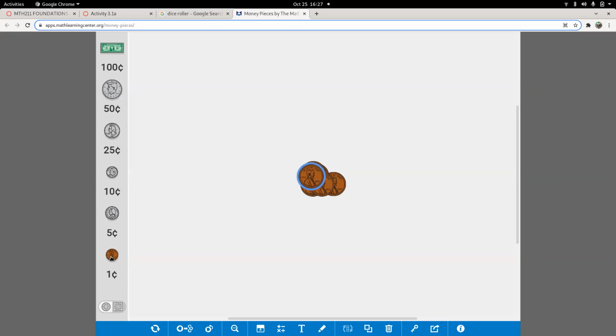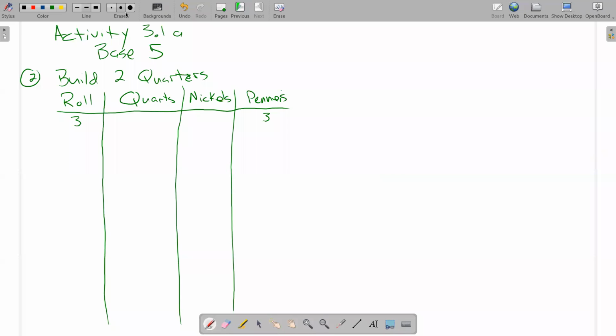1, 2, 3, 4. Now I'm just going to trade in because I know I have enough to trade in. So I'm going to use the trade in button for nickels. And it says, okay, with 3 pennies and 4 pennies, that gives you 1 nickel and 2 pennies. So what does that look like in my notes? I just write down what I got next. I rolled a 4, and I did a trade, and after the trade, I ended up with 1 nickel and 2 pennies. In each row, I just want to know how much I have all together. So I roll again.